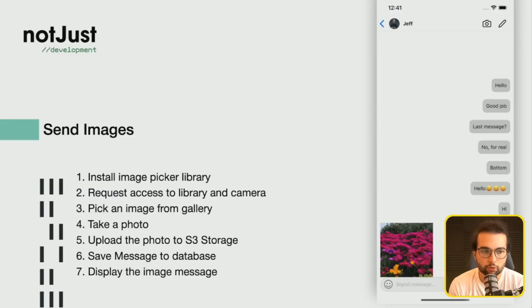First of all, we need to pick an image from the gallery, or to take a photo with a camera right away. We need to get this image uploaded to the S3 storage. We need to then save a message with a URL to the image in our database, and then from the other side we need to query this and display it properly in our chat here.